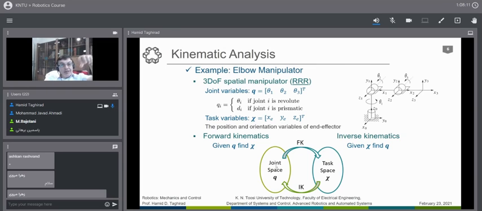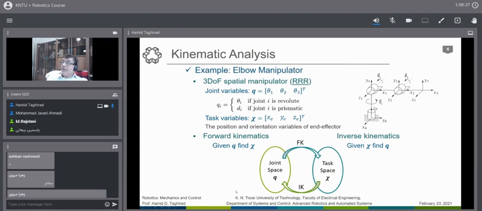How large am I reaching, what is my XYZ, where can I reach? Can I get this cellular phone? Can I get to this point or not? If thetas or Q's are given, if the joint space is given and you find the task space variable, we call it forward kinematic, which is quite forward. And it is quite easy to do in a serial manipulator.